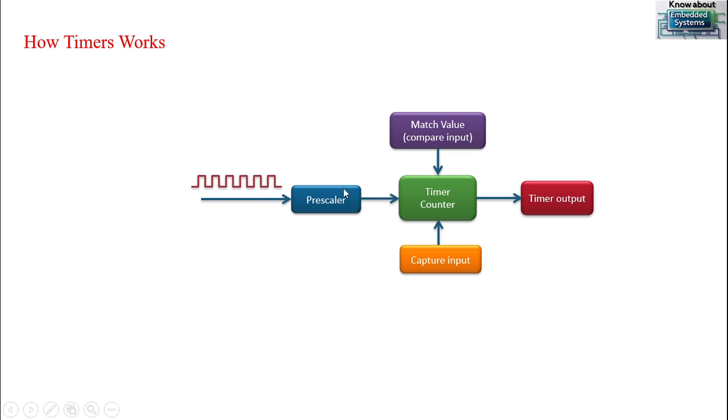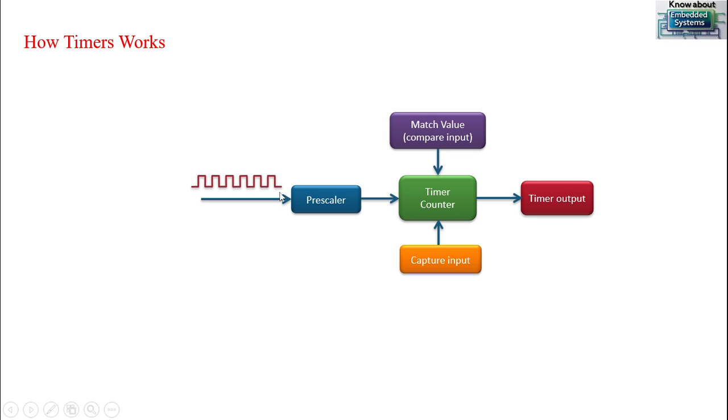And we have one more block here, the Prescaler. With the help of the Prescaler, we can step down the clock value. If you want to step down the clock value, we can use a Prescaler here. If you don't want it, you can just neglect this part. So this is configurable. If you don't want anything, keep the Prescaler as 1, so that it will be divided by 1 only. Prescaler plays an important role if you want to step down the clock.